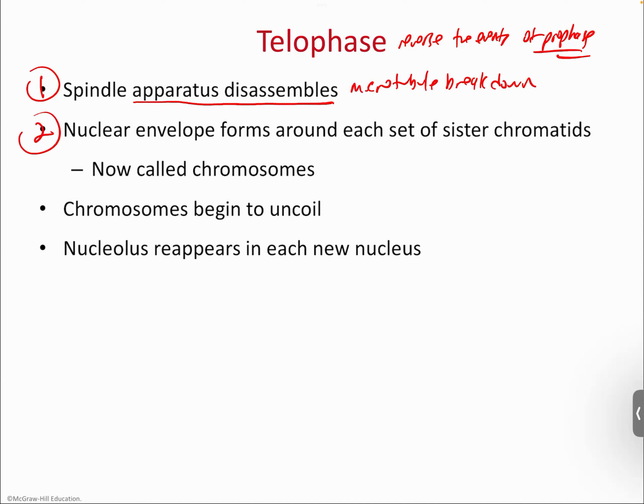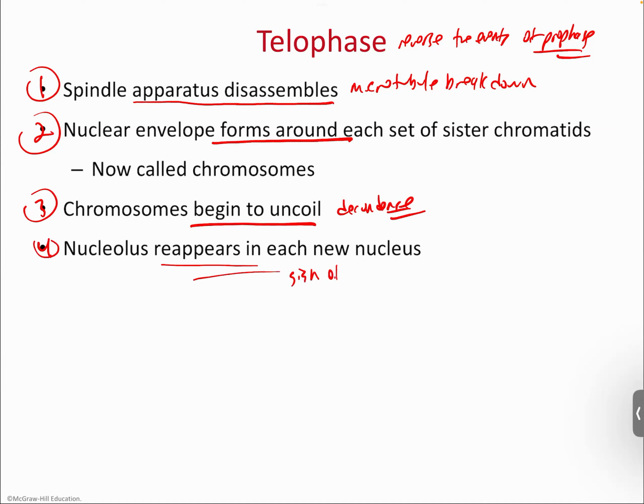Where you tore down the nuclear envelope in prophase, you now reform it around your chromosomes. And where you had chromosome condensation in prophase, you now begin to decondense. And as soon as you decondense, guess what you do? You get to work. That's your nucleoli starting to appear. This is a sign of a cell getting back to work. Right, because it's making proteins. And that's what it does for a living.